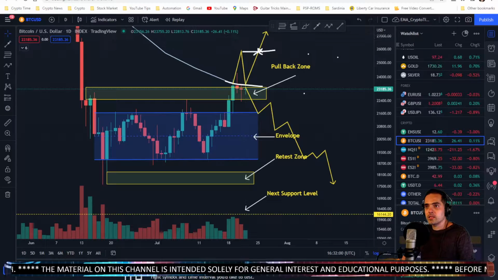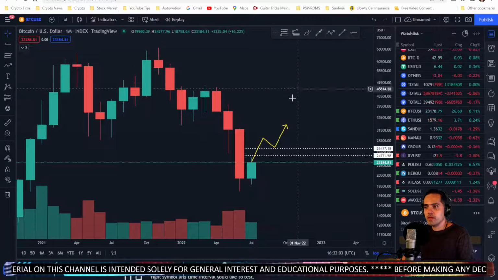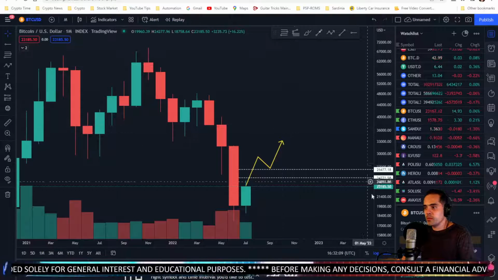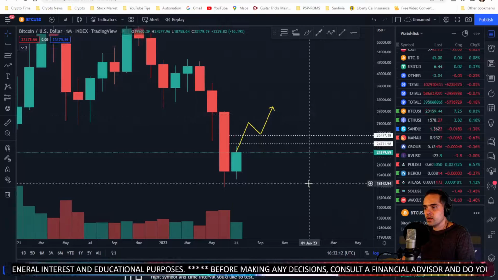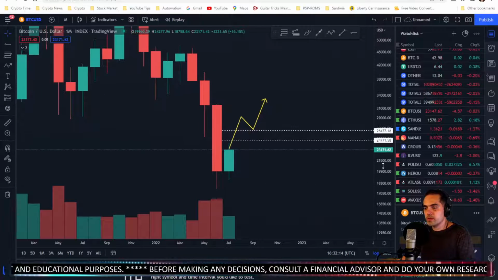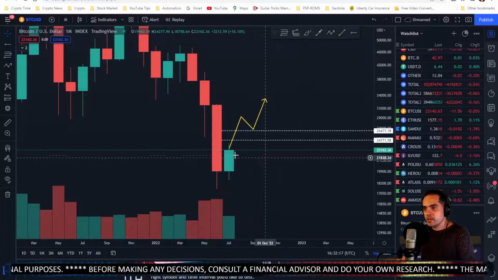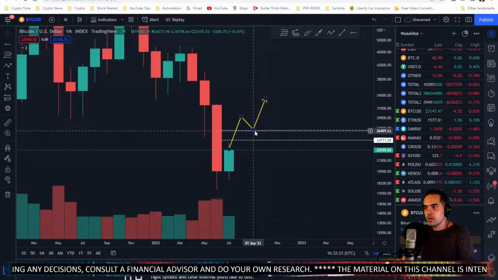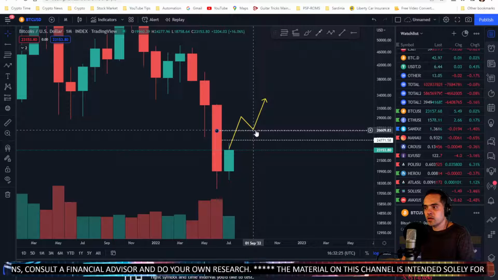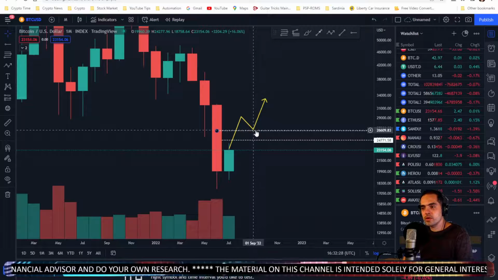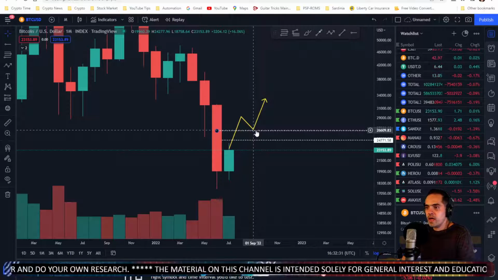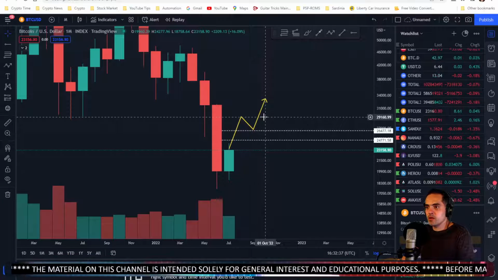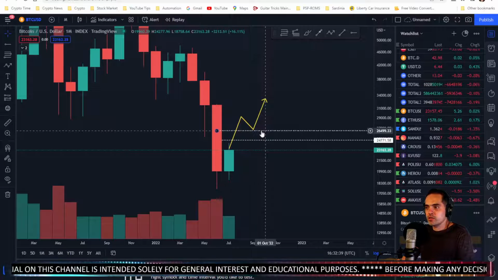Okay, let's move on. If we see here we have the monthly chart, and to be able to be a bit more bullish, because now you can only be bearish, unfortunately, the idea is to see the price moving above 26K, 26 and a half, something like that. This is a region. So we have to see the price moving and closing above this region here.